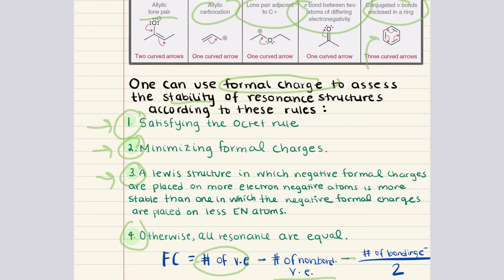And this is a topic we also covered in our MCAT general chemistry playlist if you want to revisit it. So in conclusion, resonance is an essential tool for understanding electron delocalization, which explains the stability of many molecules beyond what individual Lewis structures suggest. And by considering multiple resonance forms, we gain a more accurate picture of molecular structure and reactivity. And with that, we've covered everything we want in this chapter.